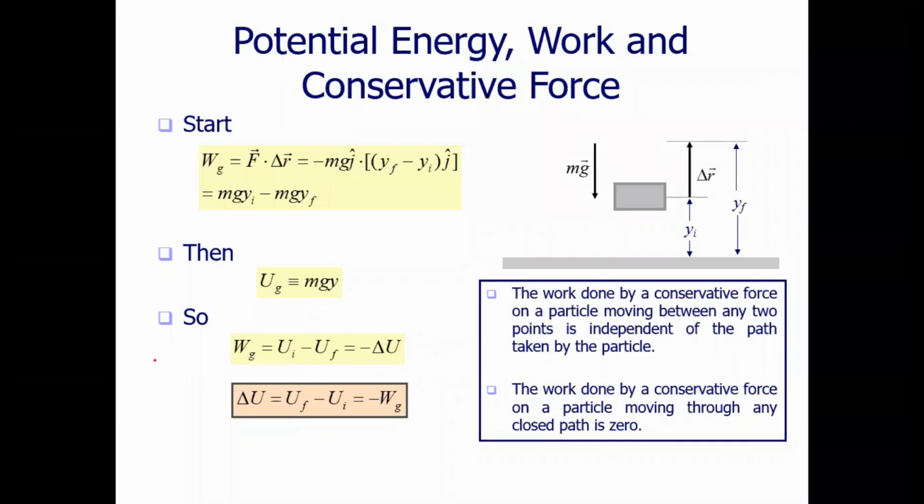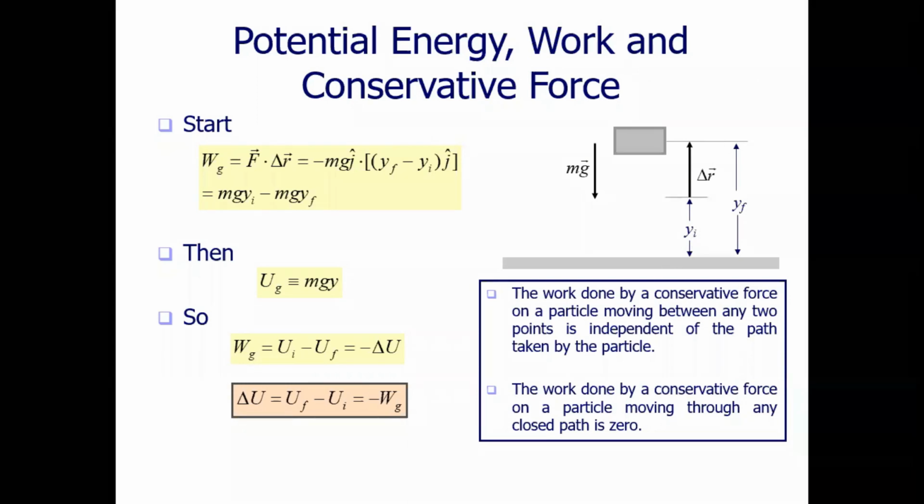Okay, let us also revise something about potential energy, the relationship between work and the potential energy. To start with, let us talk about the gravitational work. Consider this object that is here, initially at a height, this is the ground level. The object is at a height of y initial, and then finally it goes to a height of y final. So that is the displacement.